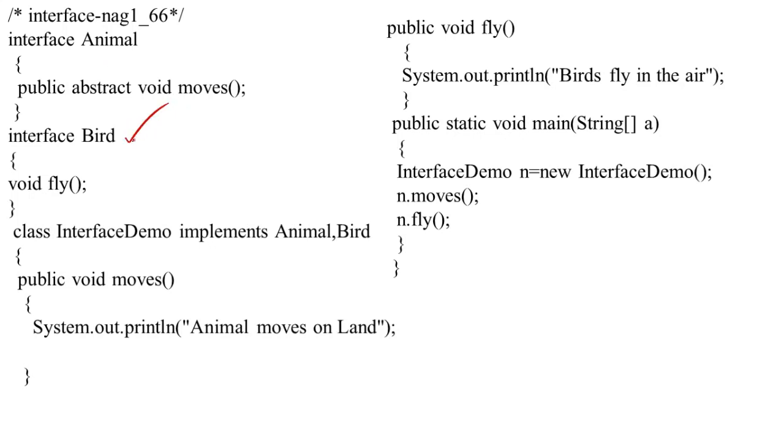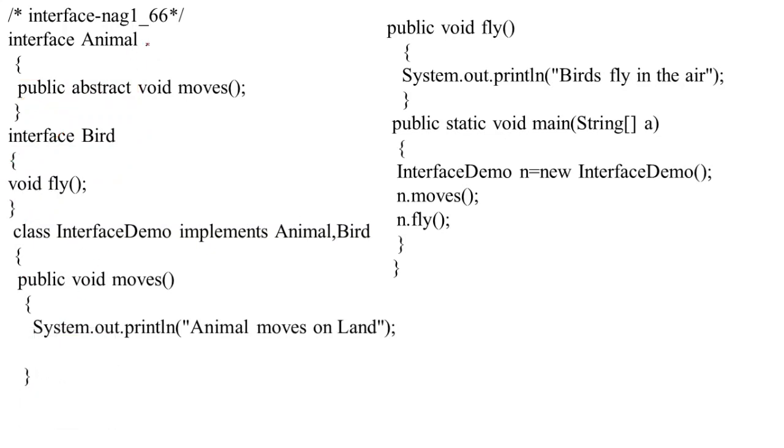Another interface, Bird. It's another interface. Just see, this is the interface beginning, this is the interface ending, in which I am keeping void fly. You may have doubts: here we are keeping public abstract, but here we are not. You need not worry about it. Even if you have not mentioned it, the system will automatically consider this method as public abstract, as it is part of an interface. As I told you, all the methods in an interface must be abstract methods. Even if you have not mentioned abstract, the system will treat it as public abstract. That I will discuss in my next lecture.